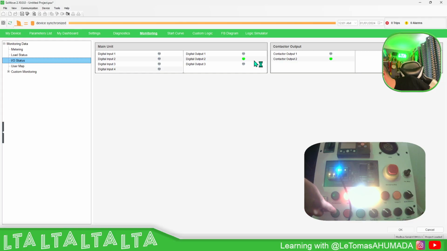And if I press this one, it stops and it will run the other way around. If I press this one, we have that interlock internally before going to the other one. Then I'm going to stop it. Okay, so here you can see how easy it is.